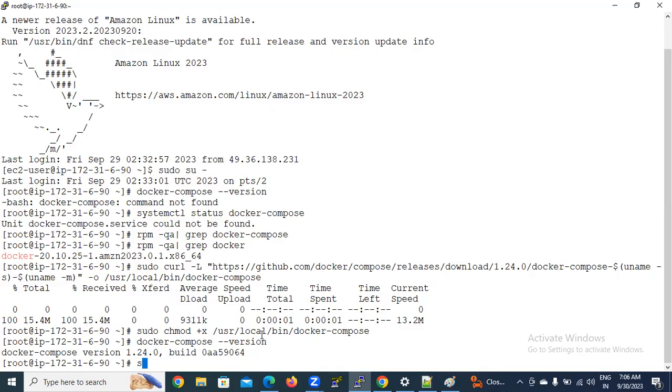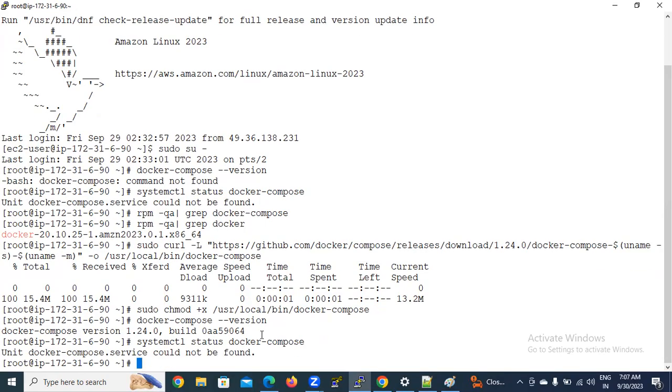And if it is a service, how can we see that? With the help of this command, docker-compose. It is not a service.